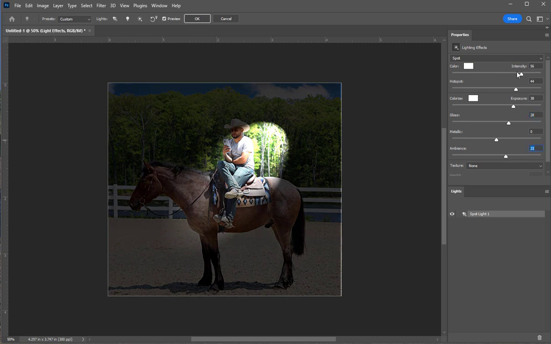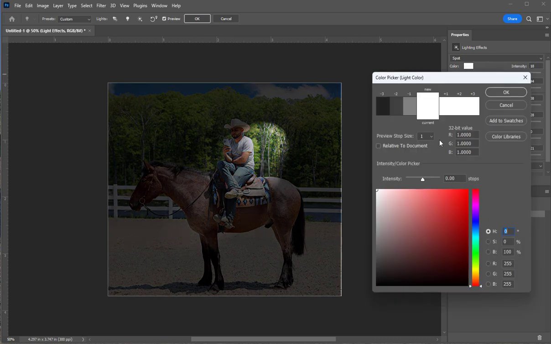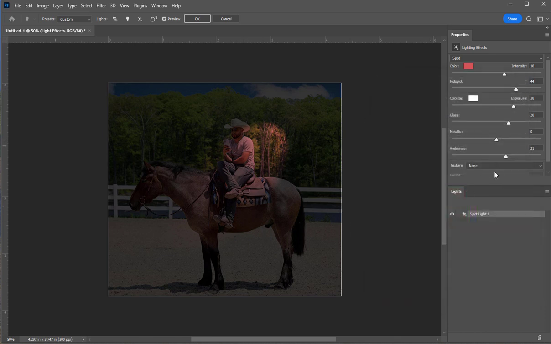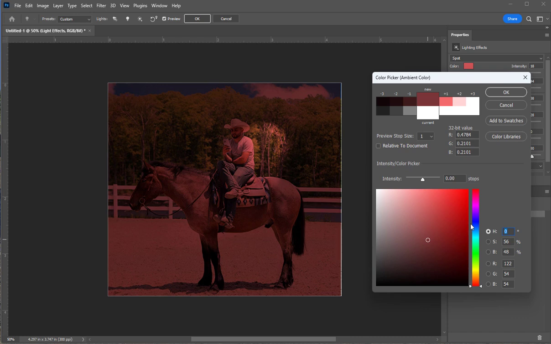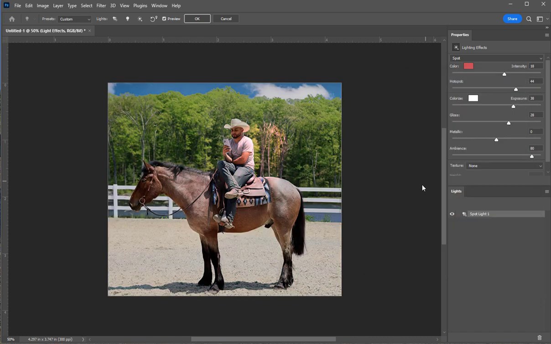Bring up the ambient and the color, and I can change that spotlight to red, but then still bring up the ambient, and it'll look still like he has a red light shining on the back of him. You can colorize the whole thing, all sorts of stuff. I can change the light from the spotlight to something else. It used to be you could grab the light and move it around.